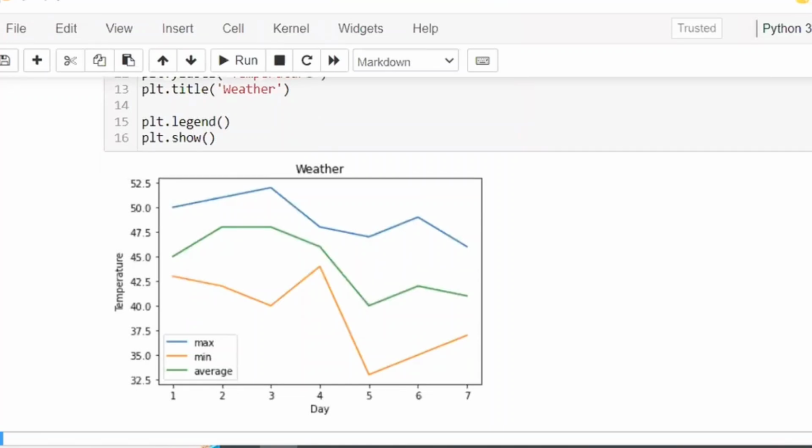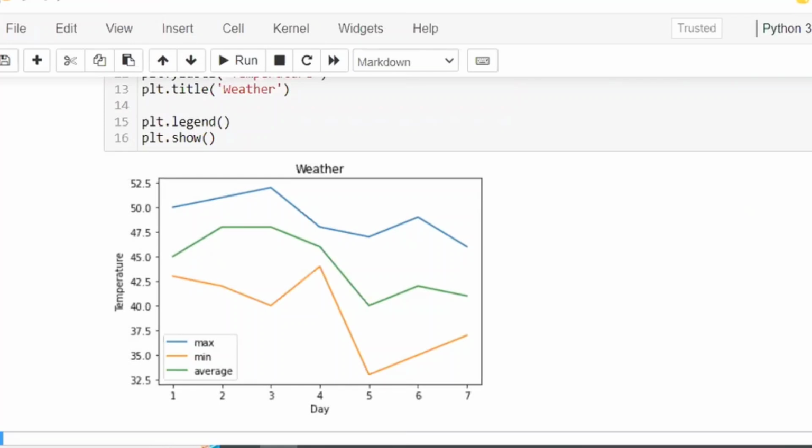From November 1st to November 2nd, the temperature has increased: the average temperature has increased, and at the same time the high temperature also increased. And slowly, on November 5th, the temperature suddenly fell, and we see the minimum temperature of the month on November 5th.